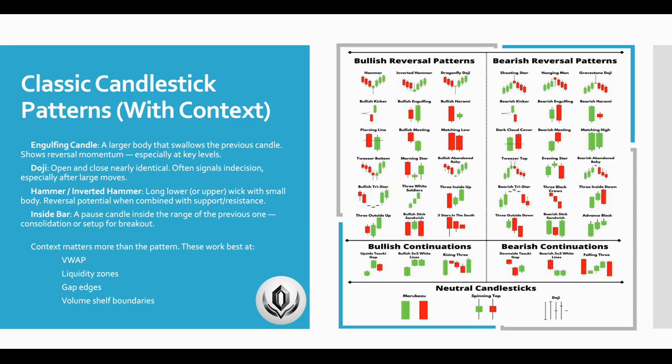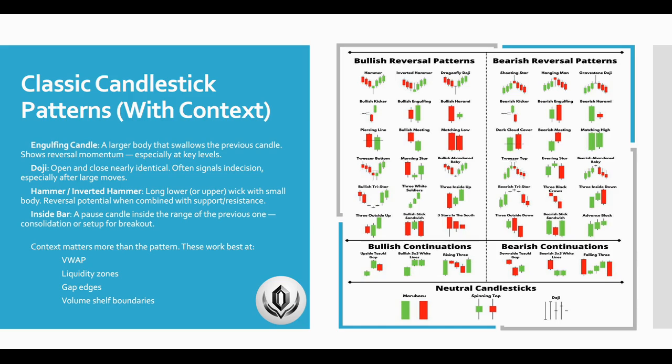These are very long wick candles, but the direction of the wick and the location of the candle matter more than the label of hammer. Same thing as the first one we talked about with the engulfing, it's structure. Is it a hammer off the VWAP? Is it buyers defending value? Is it an inverted hammer to a supply zone? And that shows sellers stepping in. So again, context and narrative.